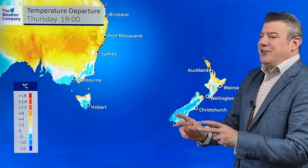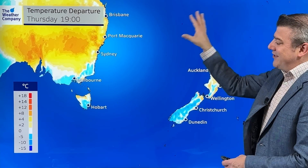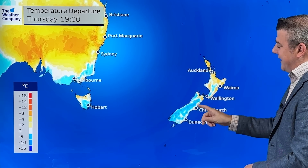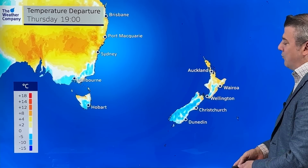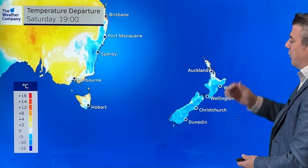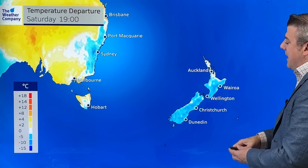Now let's have a look at the temperature departure from normal — blue means cooler than average, orange means warmer than average. The blue over the sea is not part of it, it's just the bit over land. This is for Thursday evening, tomorrow night — you can see the blue moving into parts of the North Island as well. Let's fast forward that towards Saturday night and look what happens: that blue extends right up towards the top of the country — not for Bay of Plenty, Coromandel, eastern Waikato, parts of Auckland and Northland — but pretty much everyone else is either colder than average or about average for this time of year. It's nothing too dramatic, but we are getting frost this weekend.